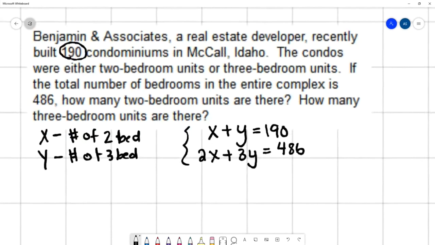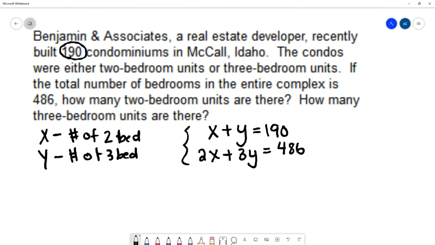This system of equations, you can solve it with substitution or elimination. It's whichever method you prefer. The way that these equations are written right now has the x's lined up, the y's lined up, our equal sign lined up, and our constants lined up. So this is the first step in the elimination method. So I'm going to solve using that elimination method. With the elimination method, I want to decide which variable to eliminate. And it doesn't matter which one. I'm going to eliminate the x.